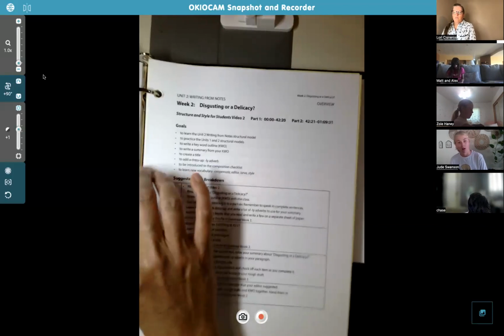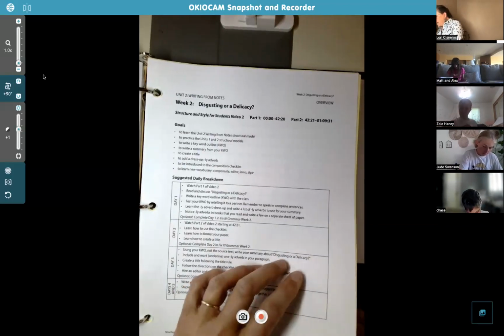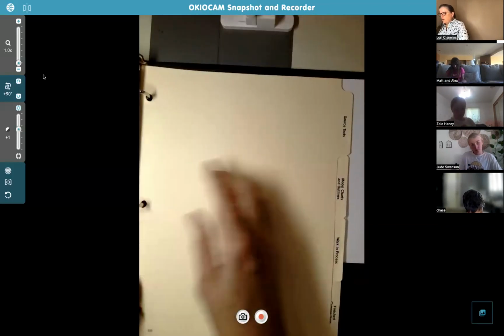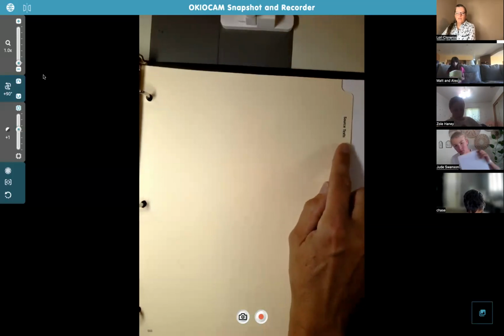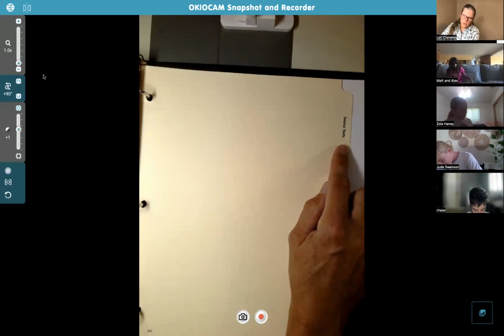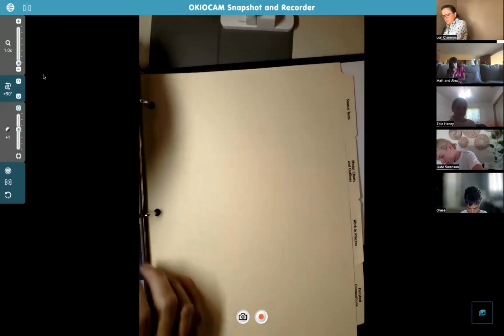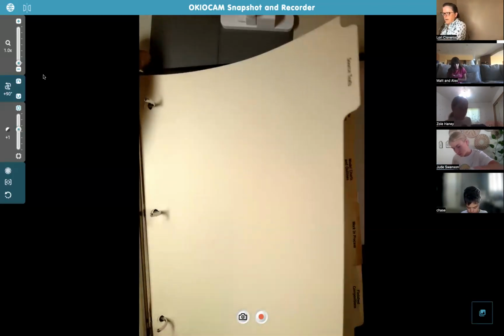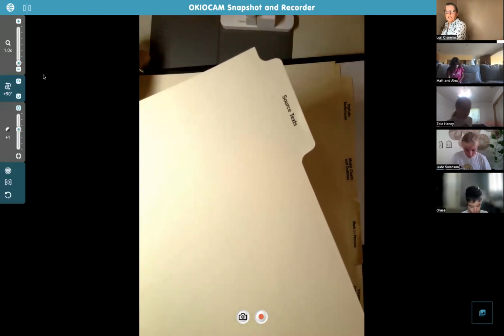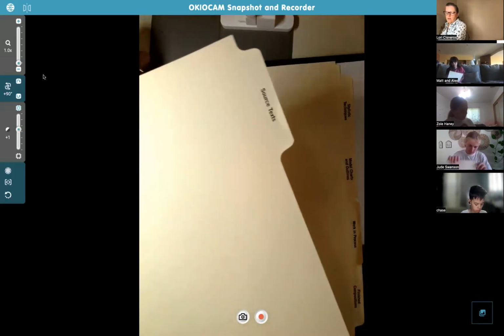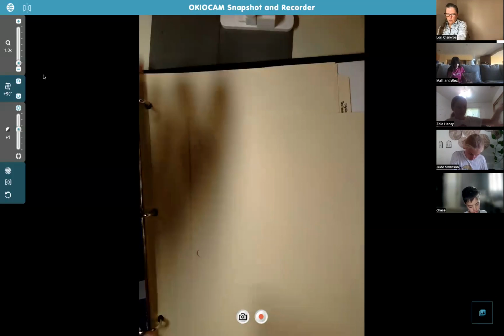Once you close your rings, make sure they're closed. You're going to flip back to the back again. And do you see this first tab that says source text? By the way, this is good organizational skills for you guys. So this is something that is good for you to learn. Maybe you're not a very organized person, but this will help you. So source text, I want you to go ahead and open the rings and just take out that one tab. This is called a tab. So you're going to take this out. It says source texts. And then once you take that out, close the rings again, close them back up.